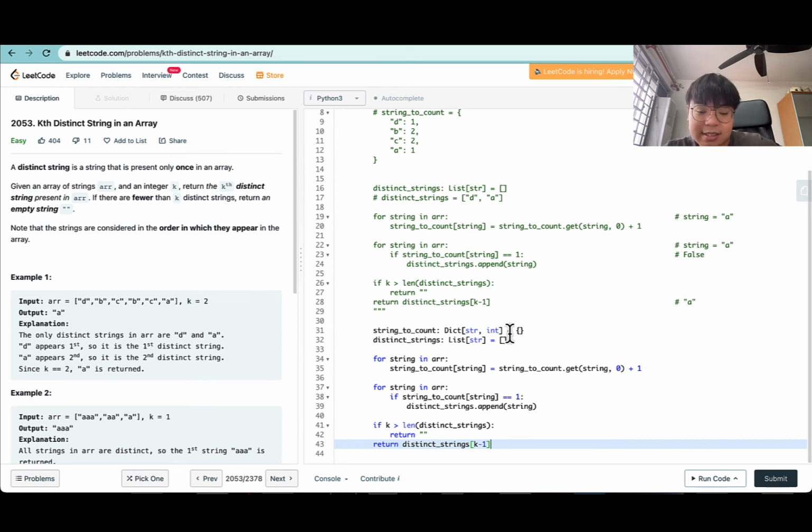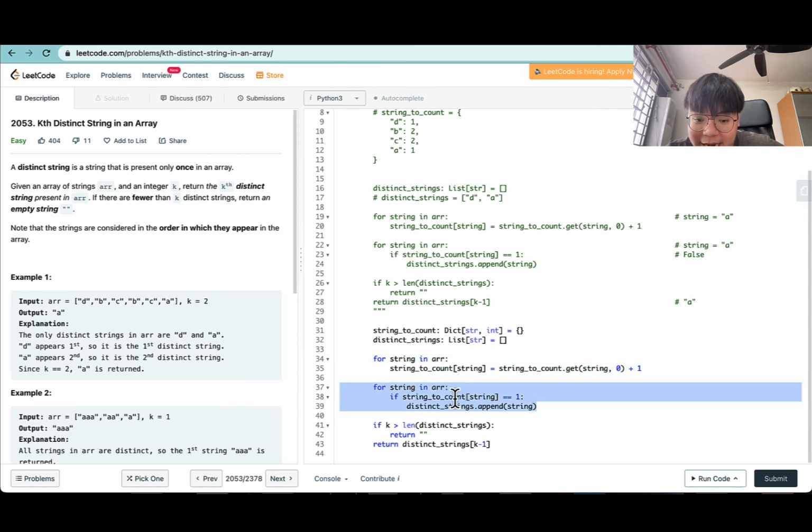And that's the answer. Let's quickly trace this out. We initialize the dictionary to keep track of the count. We initialize the list to keep track of all distinct strings in the position of how we found it. We do a linear scan across array to get each string. We populated the counts for each string. We use this map to check whether a string is unique.